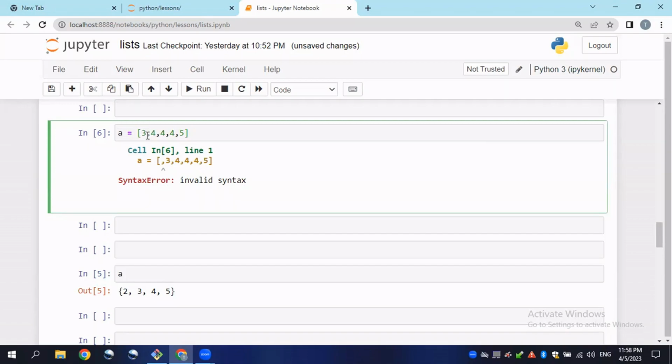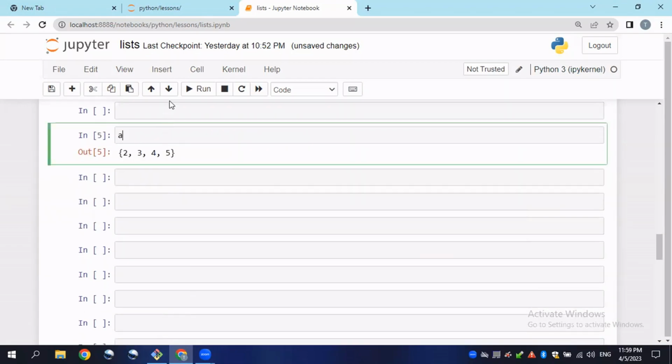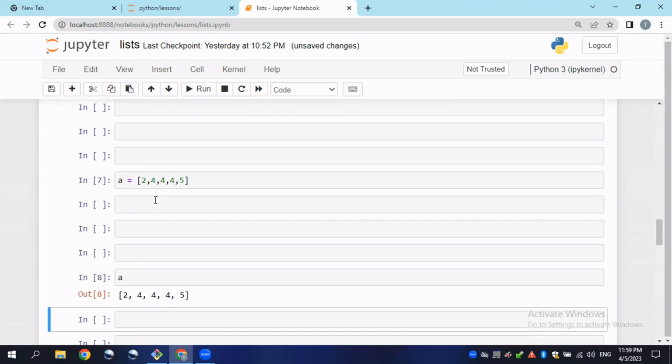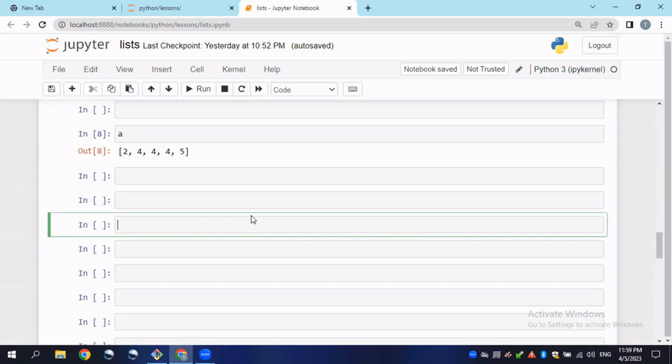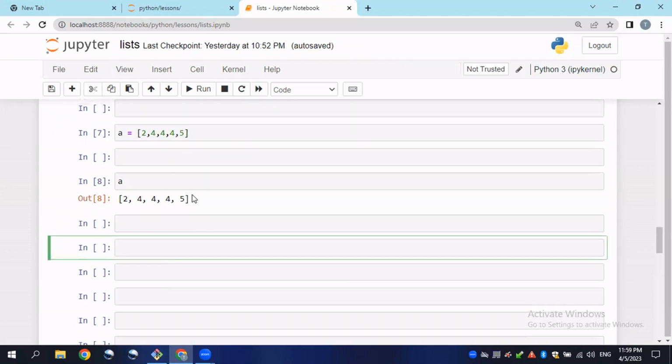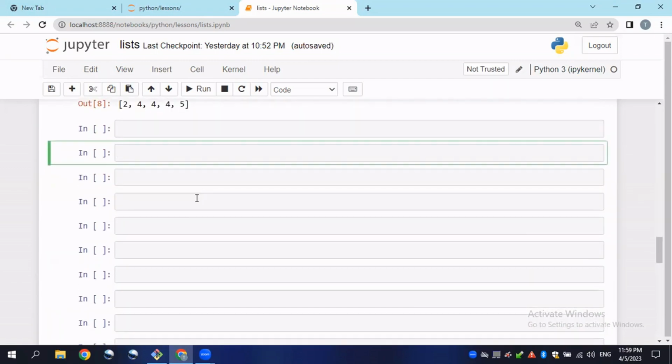Sorry, 2, 3, 2, 4, it does not matter here, it's just an example. Run it again, you could see that it prints out all these duplicate values again. We know that lists are mutable and can be changed. We could insert the elements inside of the list. We know how we could insert them. We have already covered append or extend functions, but they are inserting it to the end.